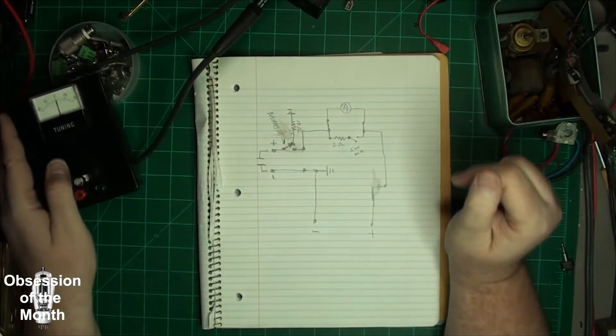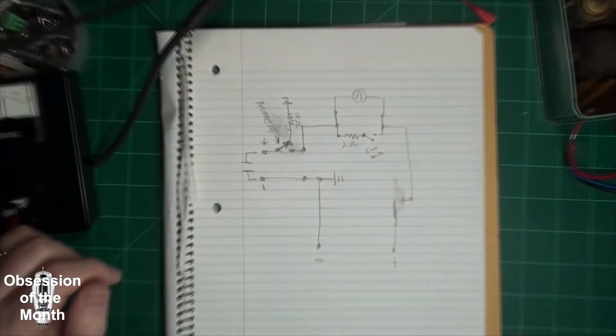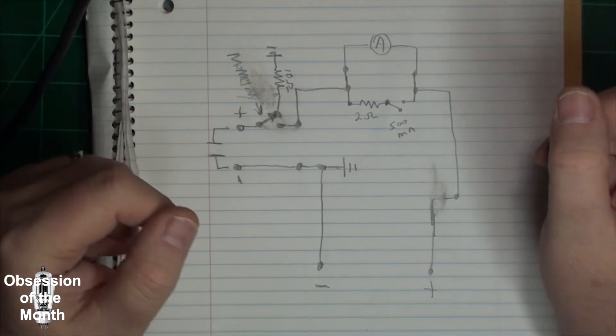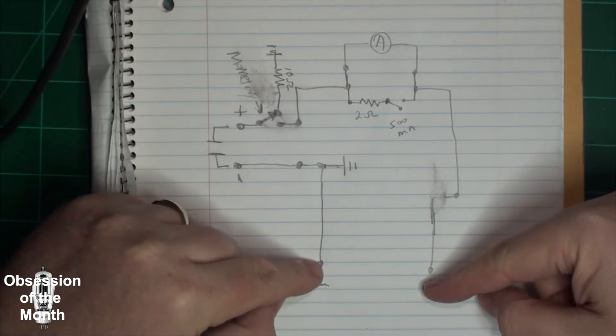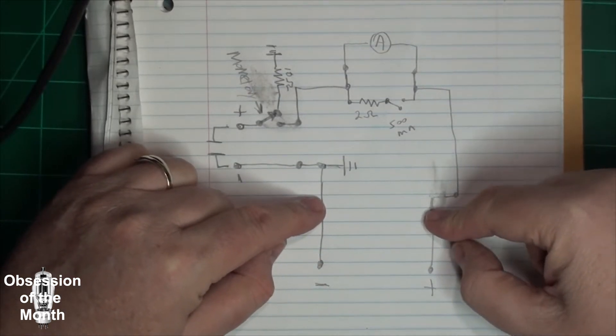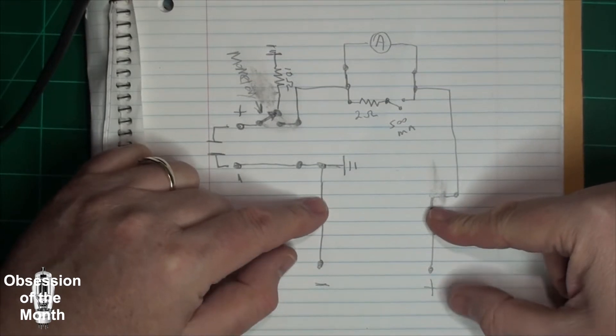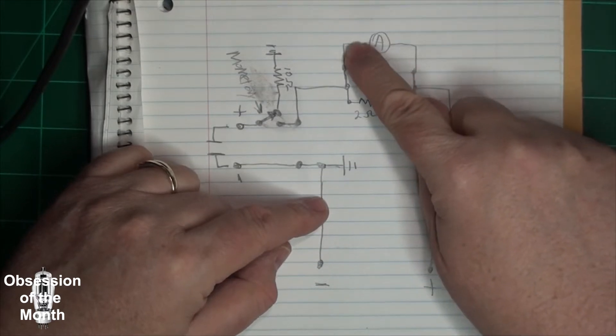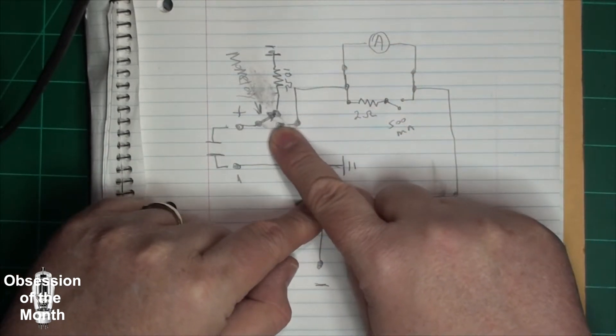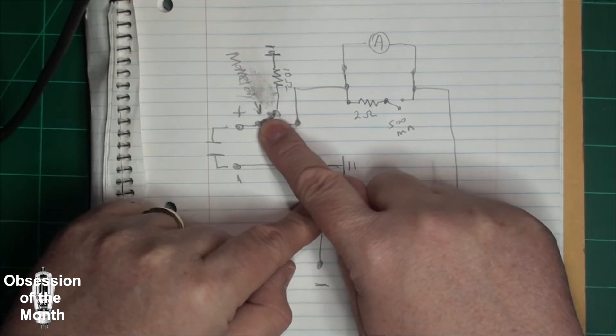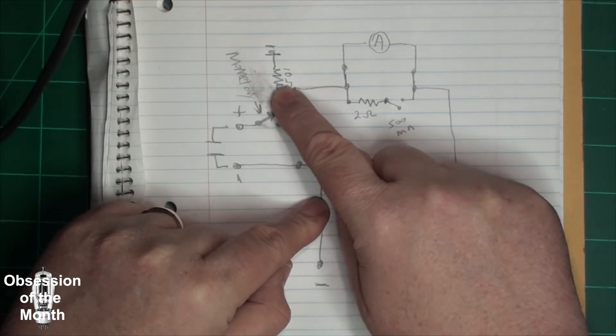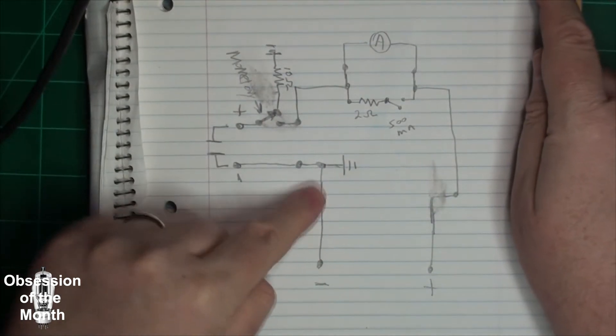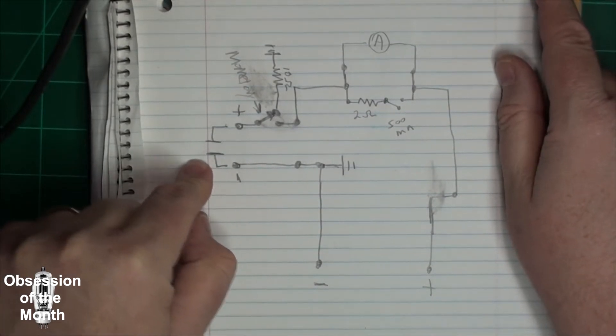It's roughly based on this hand drawn schematic which I'll run through real quick. You'd have plus and minus voltage coming in from a variable low voltage DC power supply. The plus side goes through an amp meter and then through a momentary switch which is normally closed on a 10 mega ohm 10 watt resistor. And then that goes into the capacitor under test and then the negative goes directly to the capacitor under test.